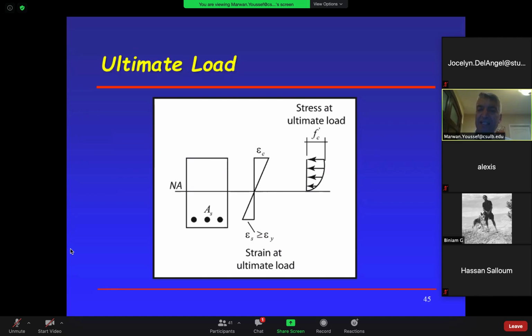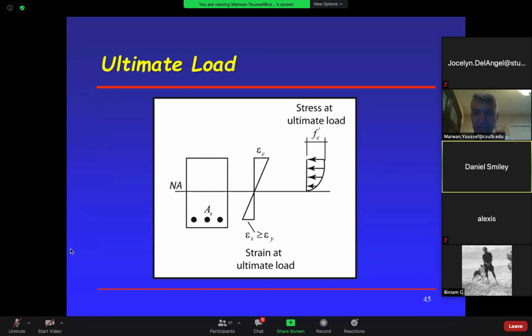So what the code is saying is that we want to design the building such that if it's unintentionally loaded, like the example I gave you when they stack the bags of cement, or when a quake hits and the building cannot resist that and is going to fail, we want some warning signs. We want warning signs so the people can evacuate. And that warning sign can happen only if the steel yields. So the strain in the steel, I'm going to set it greater than or equal; we will set it equal to the epsilon y, the yield strain. Okay? We will talk a lot more about that.